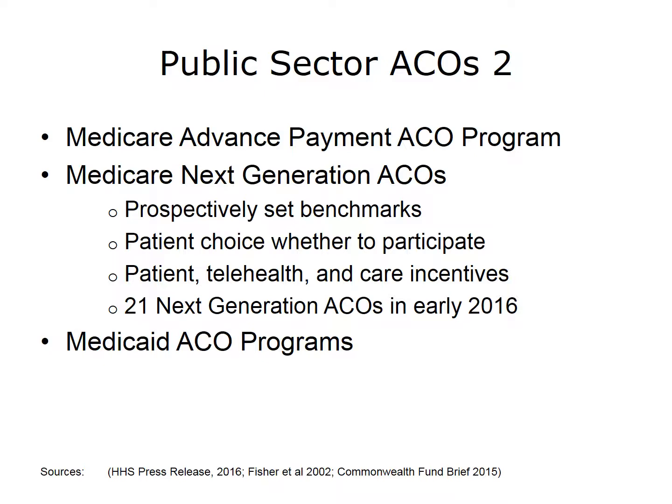In 2016, the Centers for Medicare and Medicaid Services announced the next generation ACO model that built on the experience of the Pioneer ACO program and allows ACOs to prospectively set benchmarks and for patients to choose to be in an ACO in advance. This program includes specific incentives for patients and for telehealth and care coordination activities. In February 2016, there were 21 ACOs in the Next Generation ACO program.